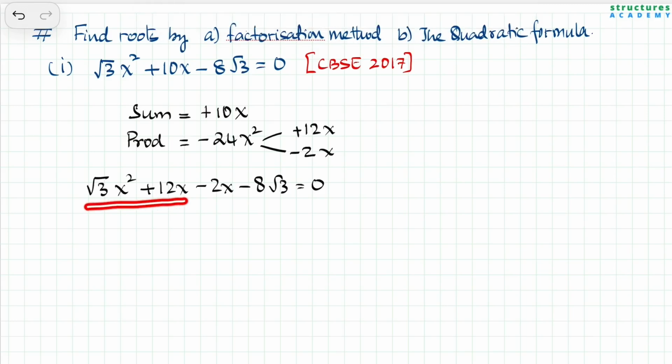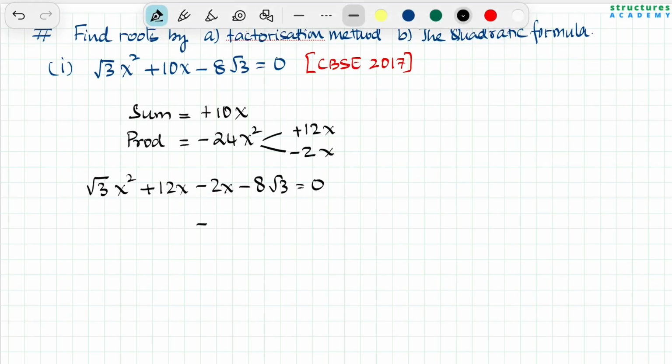When you look at the first two terms, it is not very evident what I should take common. Of course, the only possibility is root 3. But if you're confused here, move on to the next two terms and that will be evident. One of the two sets of terms, it will become very clear, because here I can notice that I can take minus 2 common. So let me do that. So I take minus 2 common, that leaves me with x plus, and if I take 2 out of this, I'll get 4 root 3 is equal to 0.